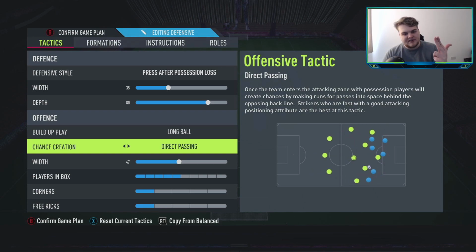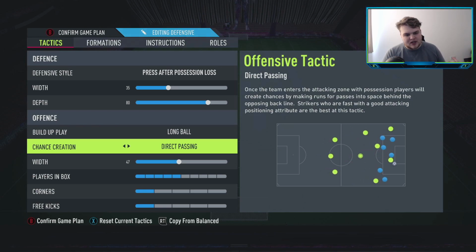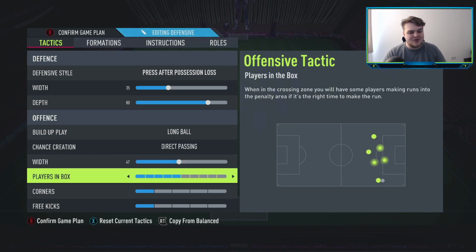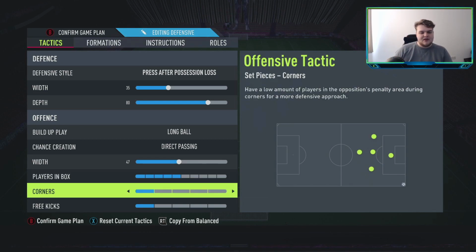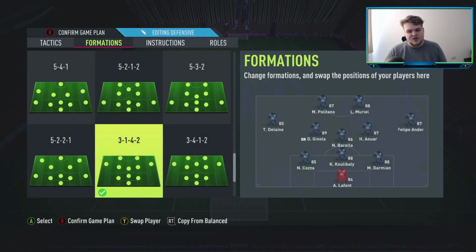So we're on a press after possession off the long ball, direct passing. We go 47 width on the offense, I was trying something different out. I didn't want to keep a low width with how the team is, because it is quite stacked in the middle. You want to have people spread out. Players in box is 5 because we don't have a cam in this system, which you'll see, and that's why I hadn't tested it for so long. I was worried about the lack of a cam. And then free kicks and corners are 1 because, you know, if we ever need to rat it out, we can with a corner glitch. So this is the formation.